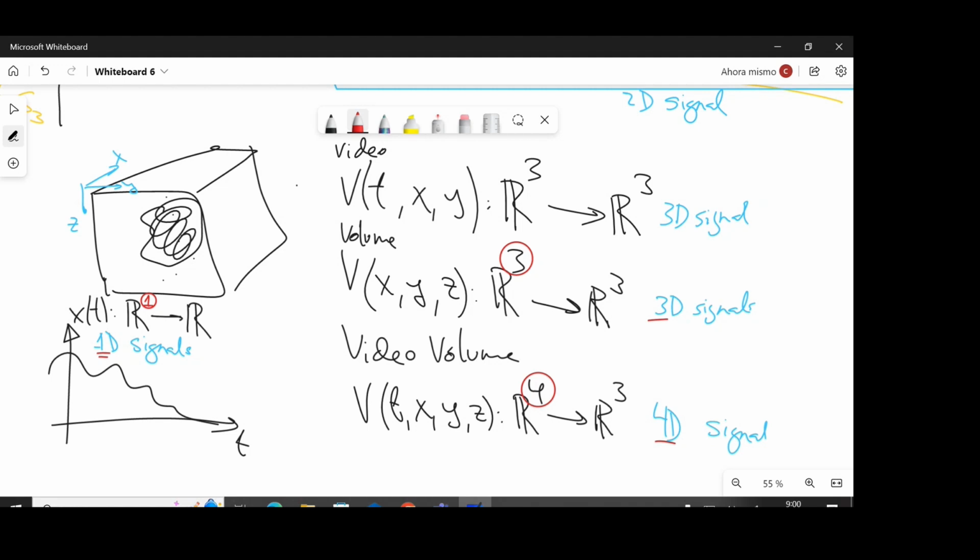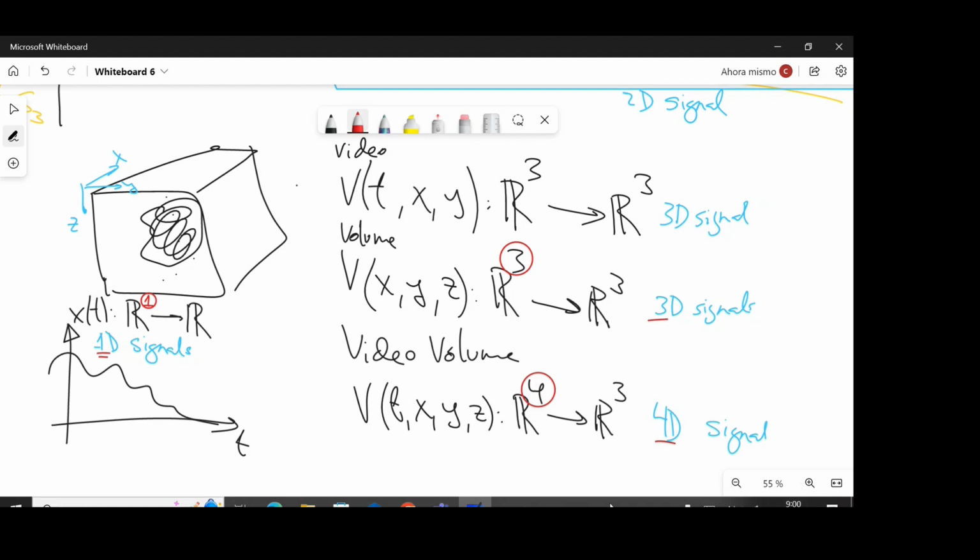Okay, good. Then, yeah, so when we talk about 3D signals, we only refer to the dimension of the input, not the dimension of the output. So the output is undefined in this name. So if you want to say it is 3D, then you say a color 3D signal or a grayscale 3D signal. So in a grayscale 3D signal, for instance, you have seen the images from the brain.